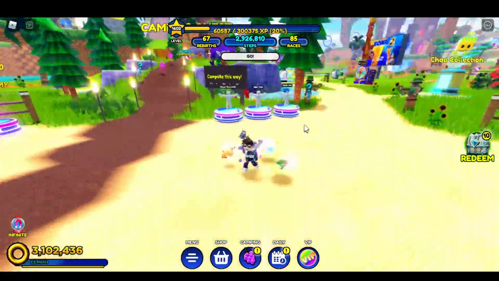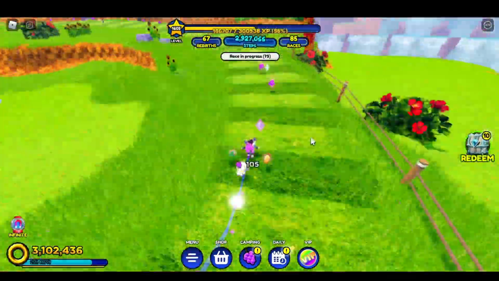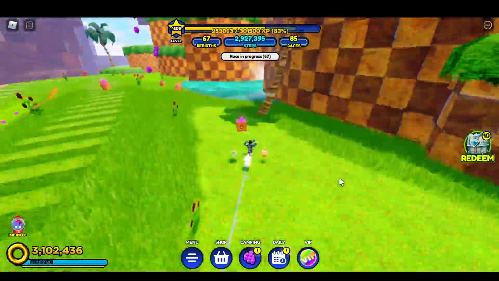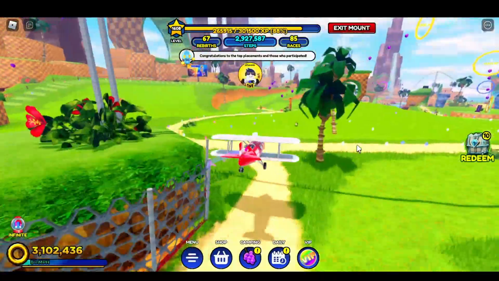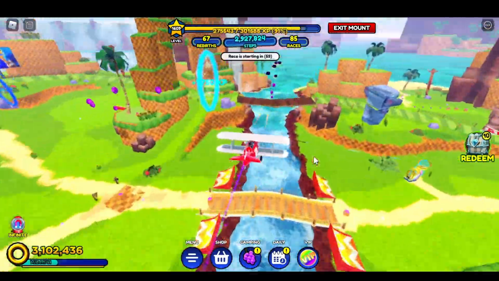Now last, but not least, Green Hills. So for this there are two steps. The first one is to collect the grapes on the ground like this. And after doing that, grab your tornado and shoot all the crates and balloons in the air.